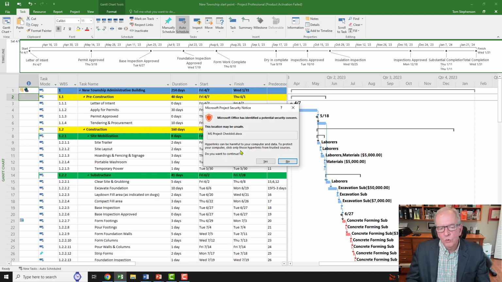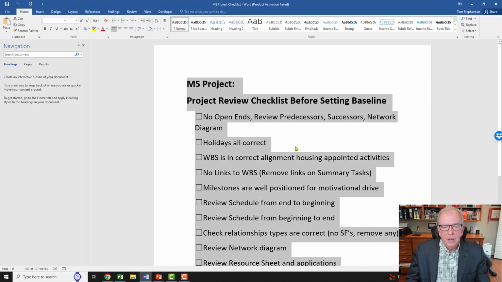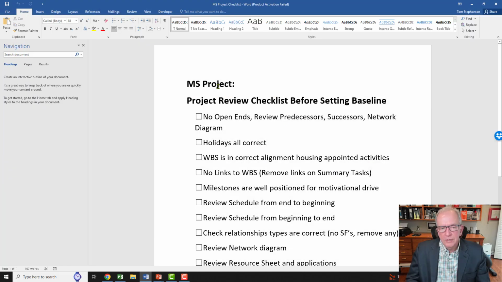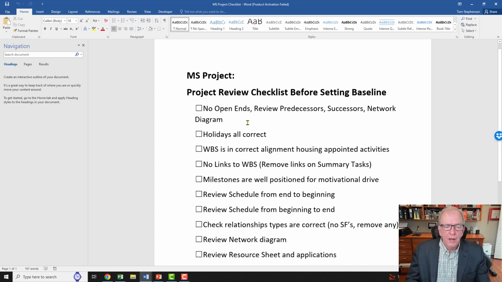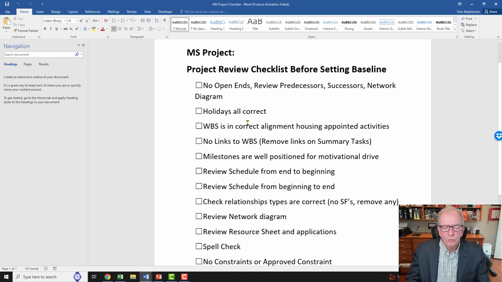It gives me a warning. Hyperlinks sometimes might contain viruses, but I know this one's safe, so I'm good. I'm just bringing this up here, and it says MS Project Review Checklist before setting baseline. I've got a number of items that I put in here, and I'm going to go through these with you, but no open ends.